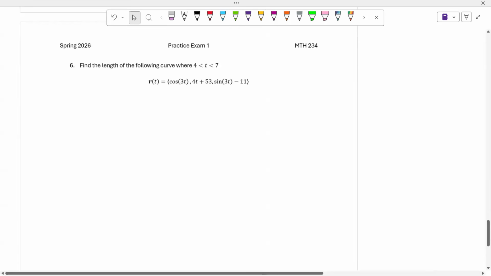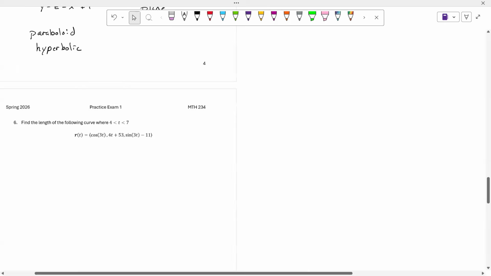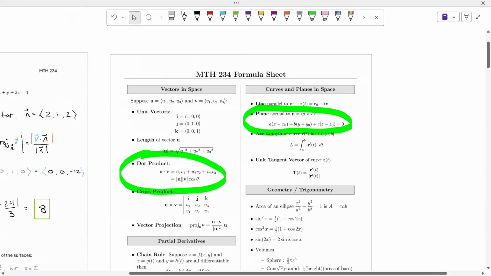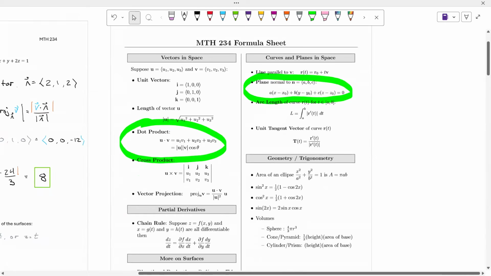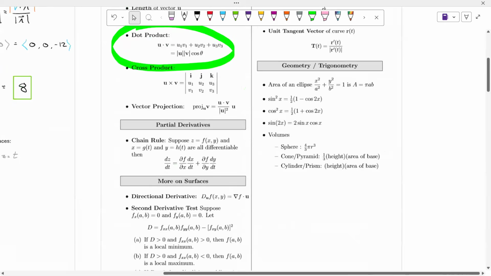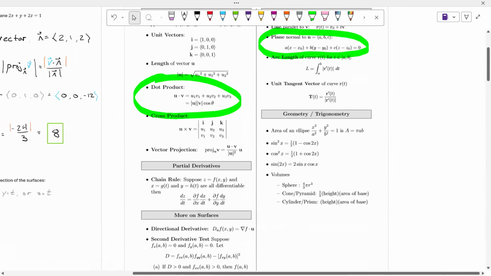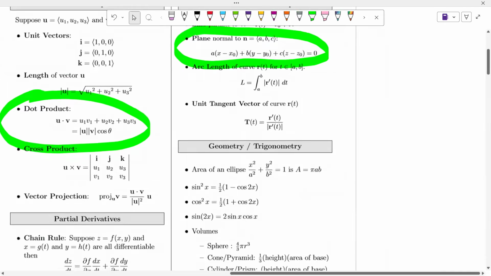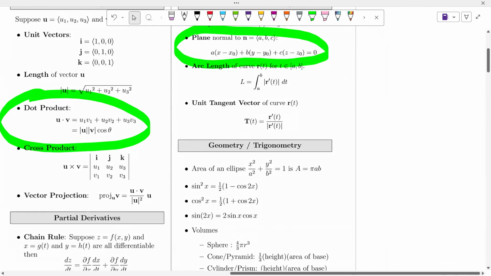Again, I ran out of time. So I want to find the arc length of a curve. If I want arc length, I'm going to come up to my formula sheets, which I conveniently have on the page. Oh, cool, my pen died. And look for arc length somewhere. Hey, look, there it is. It's on the top. Got it on screen at least.